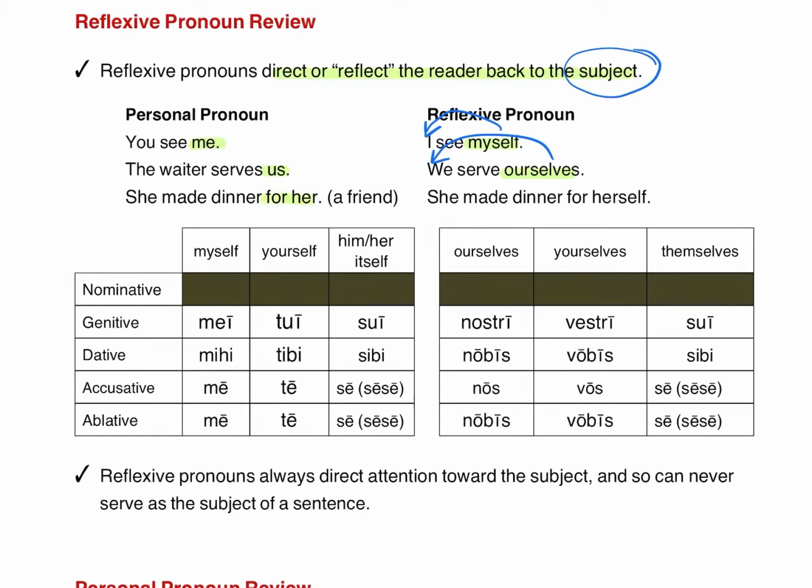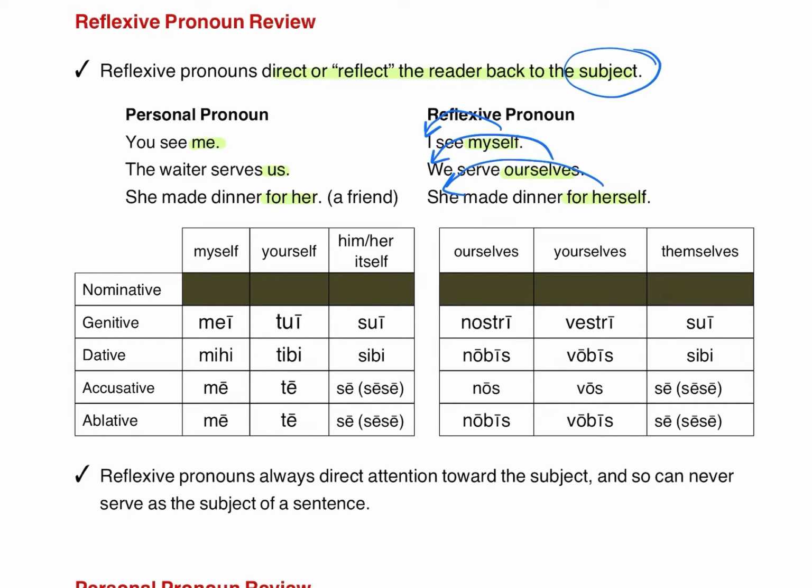Thrown in, she made dinner for her. And in here, because I know the context of all the different sentences around her, I know she's not talking about herself. I know she's making dinner for a friend. In this one in English, I happen to see it without any context at all is necessary. She made dinner for herself. And because it has herself, she's talking about she. It's reflecting back to the subject.